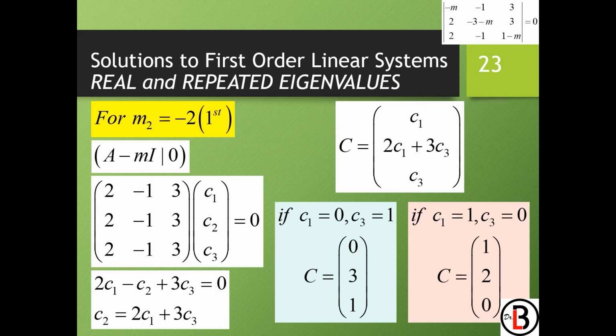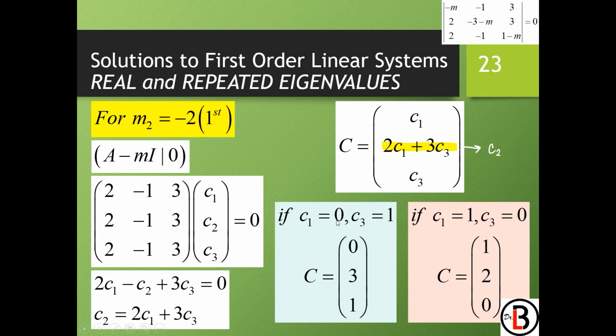But typically, I isolate C2 so that my C1, look at this, the one on top is C1. Isn't it that the second line is actually my C2? So you have the C1, you have the C2, and you have the C3. C2 is represented by 2C1 plus 3C3. So what's the reason why I'm doing this? So that the C2 is an expression as opposed to just C2. And then what I isolated is the C2 so that I can assume either C1 or C3, the extremes, the top or the bottom.